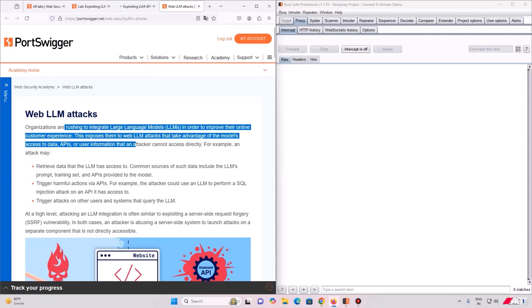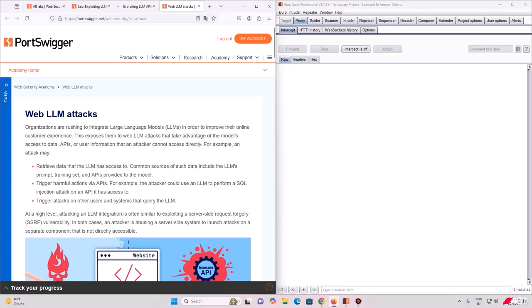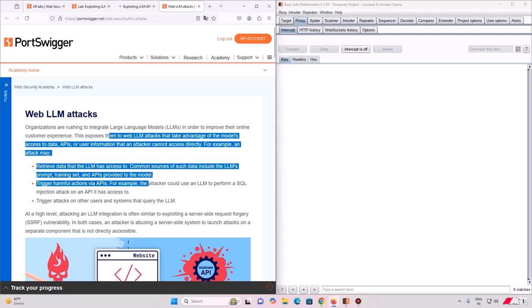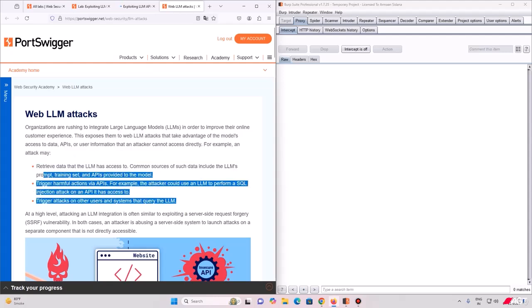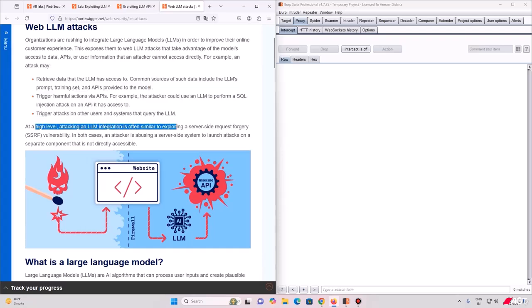Organizations are rushing to integrate LLMs in order to improve their online customer experience. This exposes them to web LLM attacks that take advantage of the model's access to data, APIs, and other information. In simple terms, companies want to implement it for better customer experience, but these models have access to their databases and data. At a high level, attacking an LLM integration is similar to exploiting SSRF, because an LLM is always set up on a server.